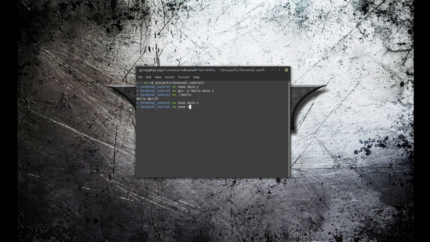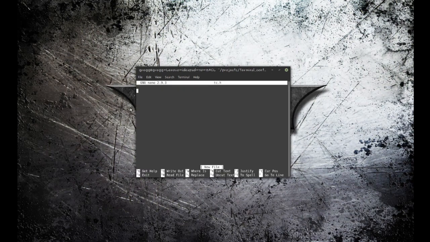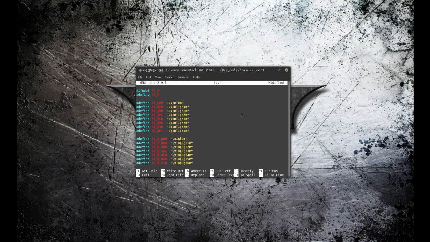So what I'm going to do here is create a new header file. I'm going to call it TC for terminal control. And I'm going to input the following byte sequences in there. Okay, so now I've put those escape sequences there. So we have the normal color, the red color, green, yellow, etc. Every color comes in two shades. You have the normal shade, and then B stands for bold, so the bold version of that.